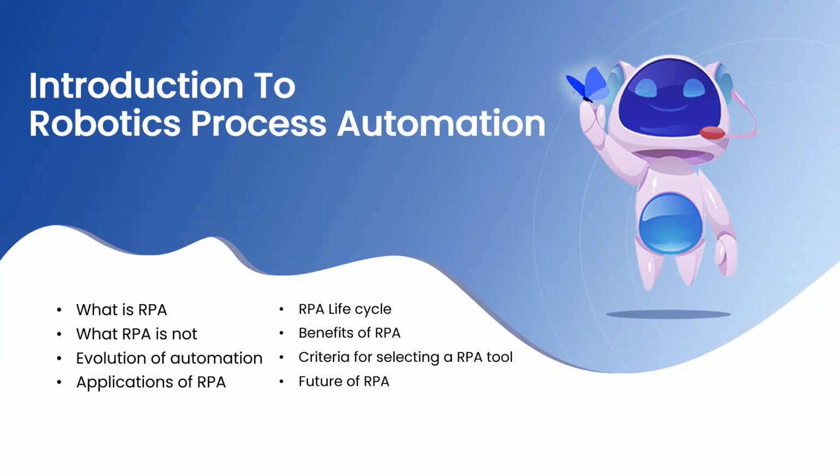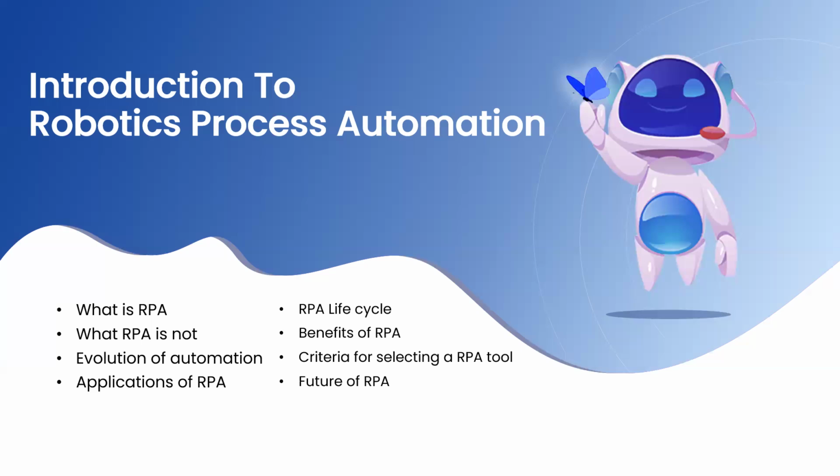Then we'll see that we have a lot of RPA tools. As you know, we have Power Automate, UiPath, Blue Prism, Automation Anywhere, Nice, Workfusion. Definitely an ample number of tools in the market. So how to select the tool, which one you're going to learn or use for automation. And then at the end we will see what the future of RPA is.